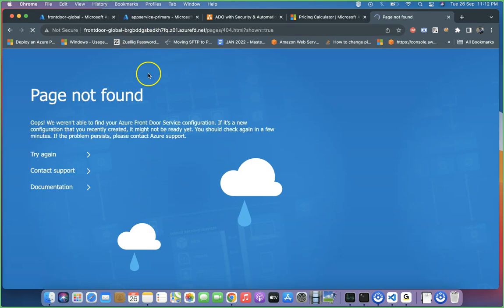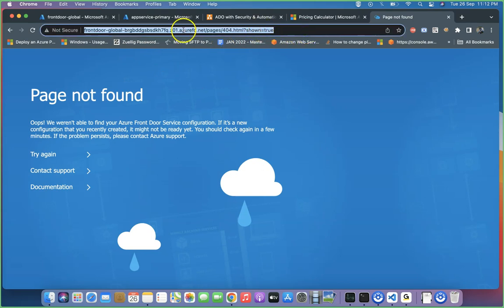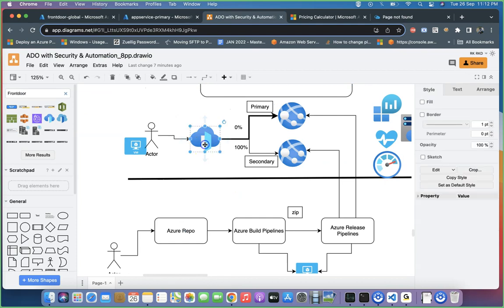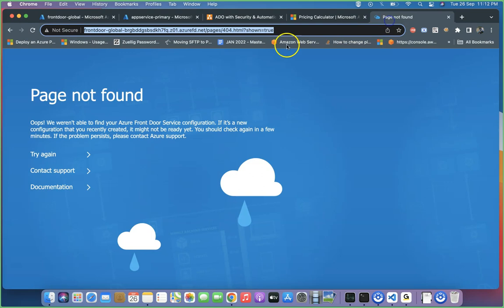The point here is what exactly you are trying. Whatever Front Door you are trying to access, that Front Door is passing the traffic to the backend. That is exactly what happens here, team. I have one backend here. The moment you trigger Front Door, the traffic goes to the backend primary and the response comes back. Let's see what exactly the primary is responding first. Let's understand that one, team.